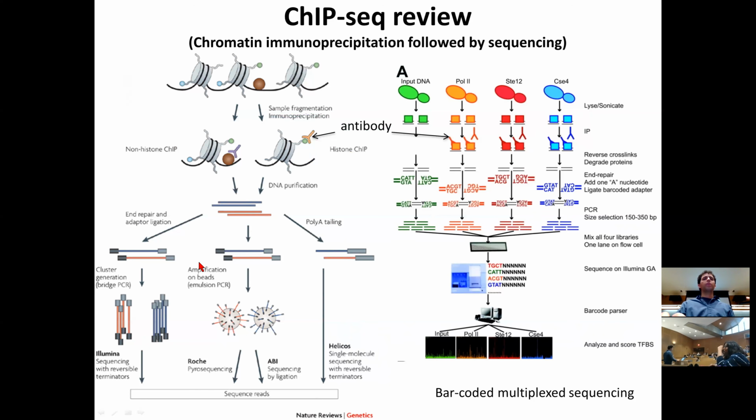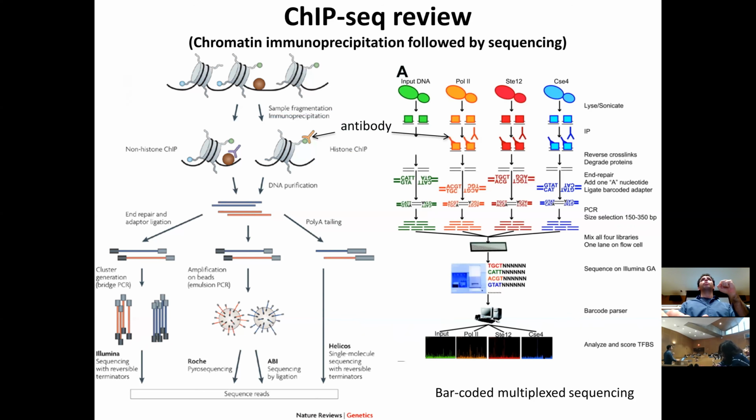What do you do then? You can then sequence, or you can hybridize to a microarray. So the whole concept is that I want to figure out where a particular antibody or a particular transcription factor was. I'm going to build antibodies against that transcription factor or against that modification, pull down all regions that have that modification, get rid of the protein, only keep the DNA, and then sequence the DNA.